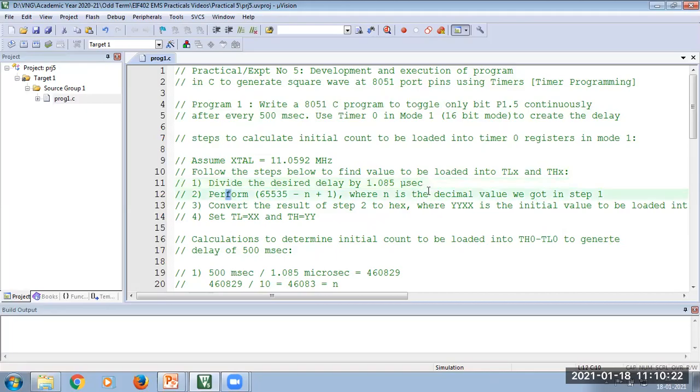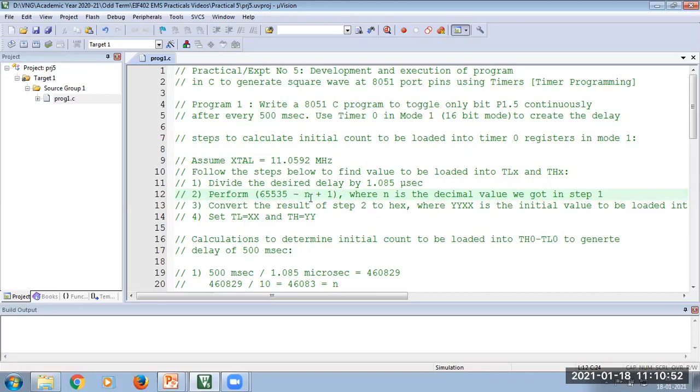Then perform this calculation: 65,535 minus n, where n is the decimal equivalent of the value we got in step 1, after dividing the desired delay by 1.085 microsecond. The decimal value is nothing but n plus 1.